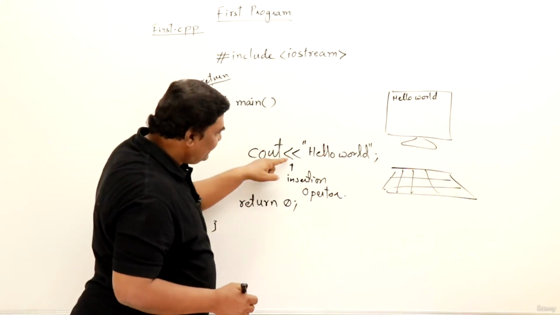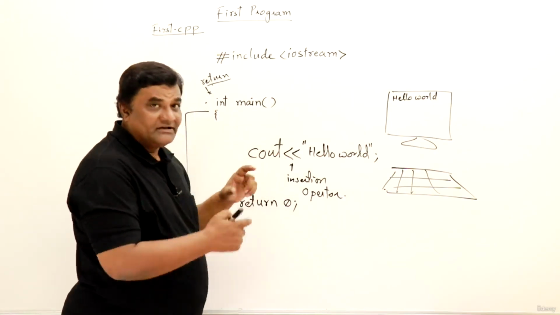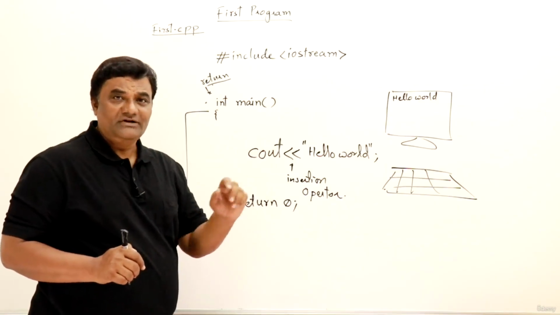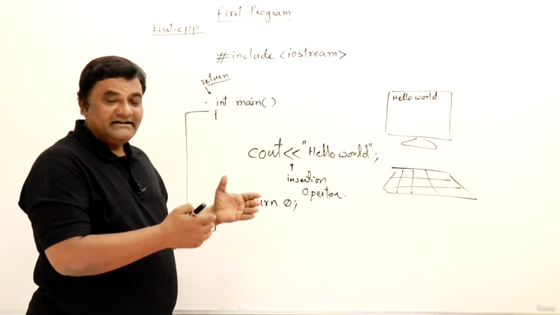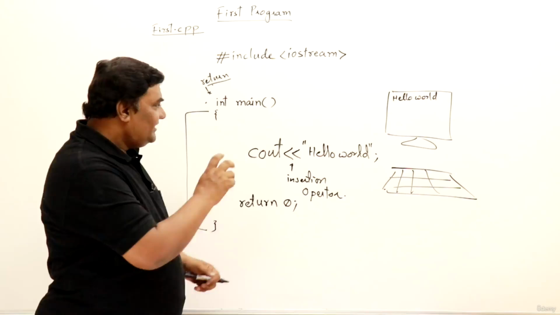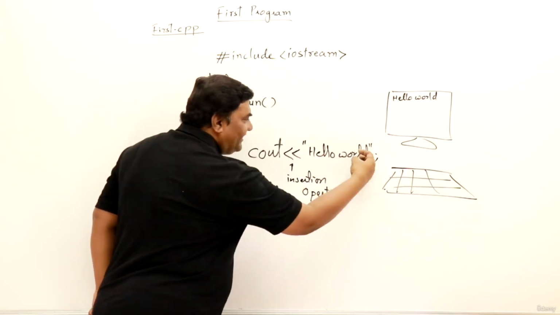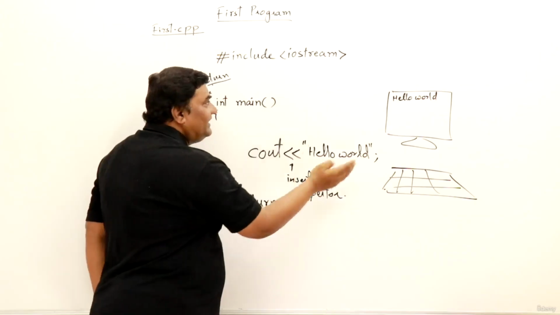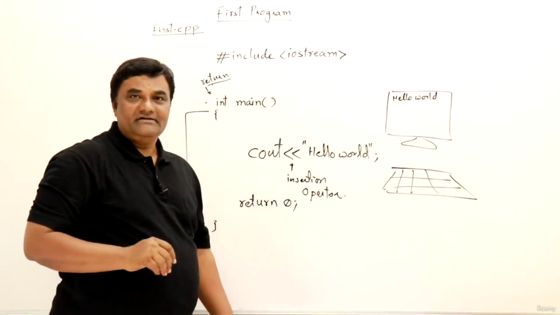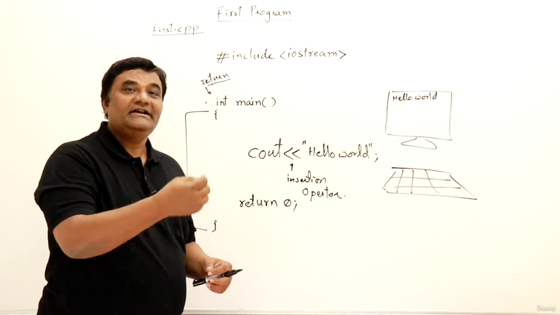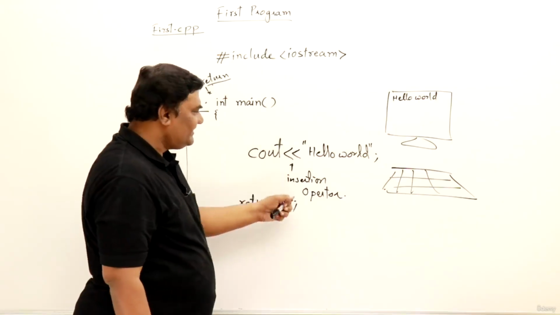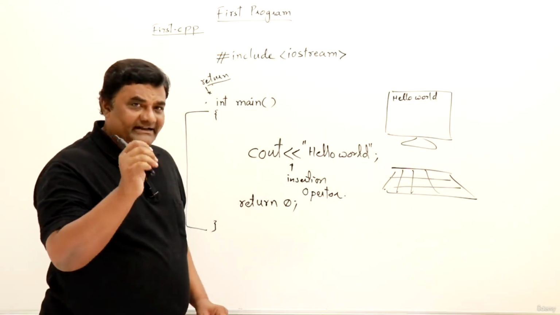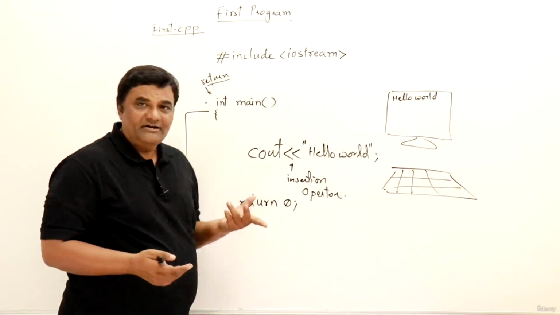And this double less than symbol, two less than symbols, those are on the keyboard; you will find the less than symbol, hit it two times. So that is acting as an insertion operator. If you feel it, it looks as if I am inserting this inside cout. Once I insert it, it will appear on the monitor. It gives the feeling that we are inserting something, and that's why it is called the insertion operator. So this is how we can print. Now, next thing, where did this cout come from?